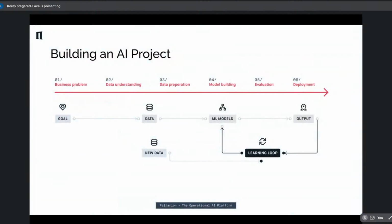But I always want to show this slide because I'm sure all of the teams are tired of me showing the slide, but just to give you an understanding of what we mean by the AI project. So, first it was defining a business problem. Everyone thinks AI can solve loads of problems, and it certainly can. But you really want to define exactly where you want the predictions to lie within your problem space. So I don't think we had anyone do a huge pivot at the end of it all, but we at least guided people to divide it and see where AI could have the most efficient problem solving.